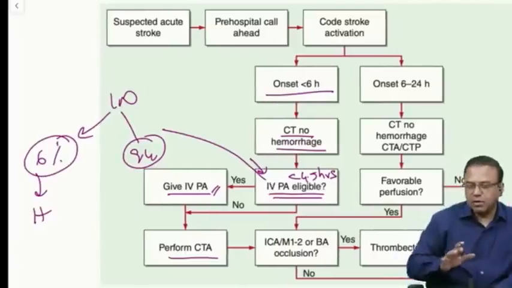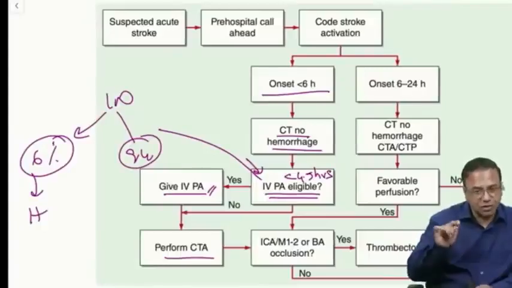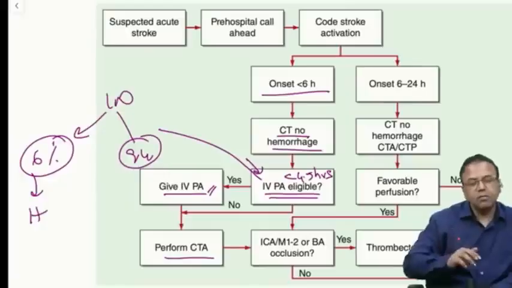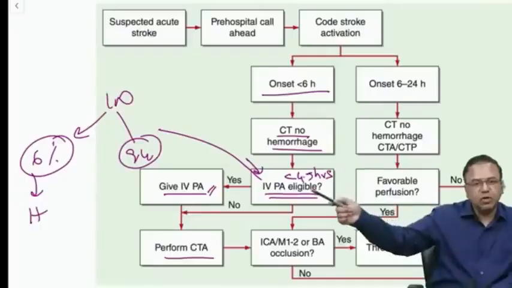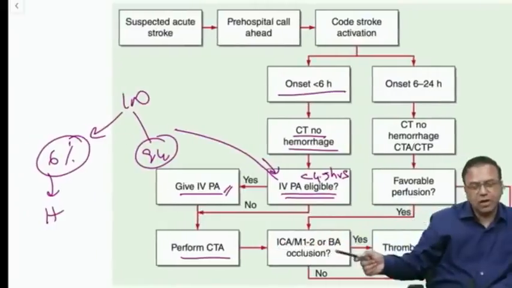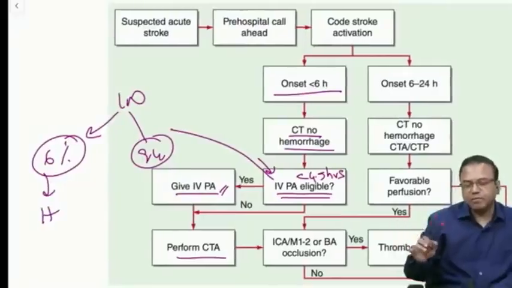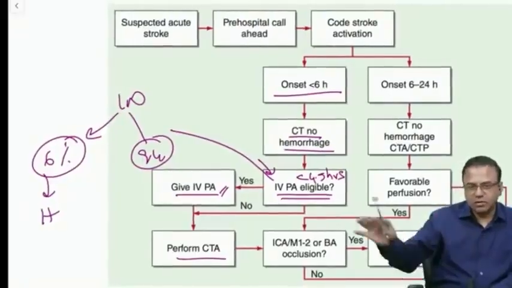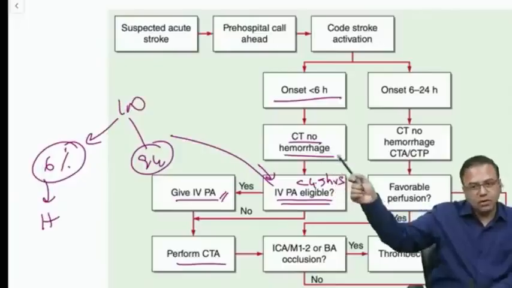Again, I'm repeating, do you follow what some individual person feels? No. Follow the guidelines. What do the guidelines say? As of now, maybe in the future, when widespread stroke teams are available in India, they will bypass thrombolytic, do a direct CT angio and mechanical thrombectomy. In the future, hope is there. As of now, this is not the answer. The answer is, patient came, get a CT, no hemorrhage, get thrombolytic.